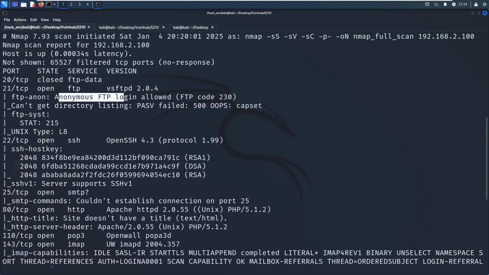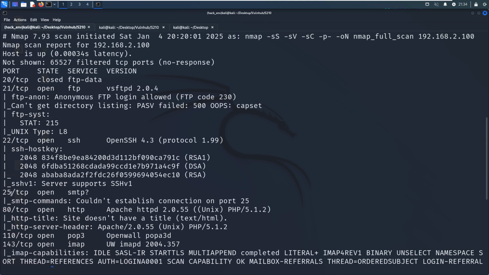Afterwards, we need to check it out manually. And the second one is 22, which is running SSH service. And we can know that the target is running a very outdated version of OpenSSH. Unfortunately, it's not easy to pick an exploit that we can utilize.